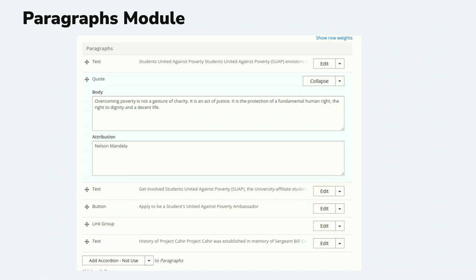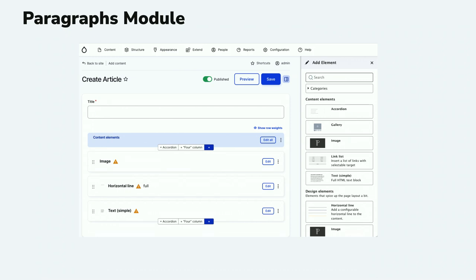Paragraphs took the concept of managing fields, so managing fielded data, but compartmentalized it into individual components and blocks that can then be moved up and down on the page. So as I'm creating this page, I've got these different options. And actually, this screen, which is the Paragraphs Enhanced Editor, shows it a little better. I've got my options over here for things I can put on the page, and then they show up here and I can order them and move them around and edit them using fields.